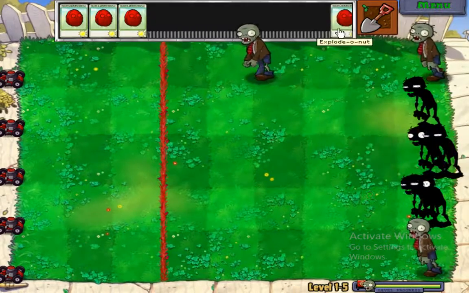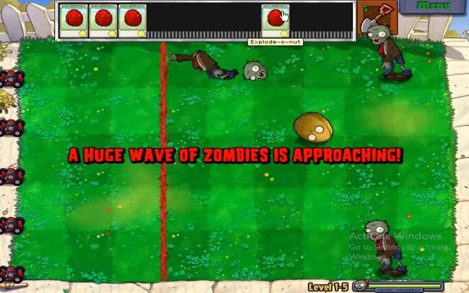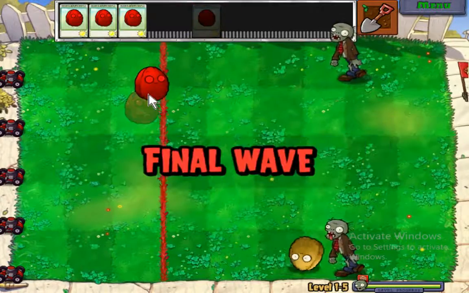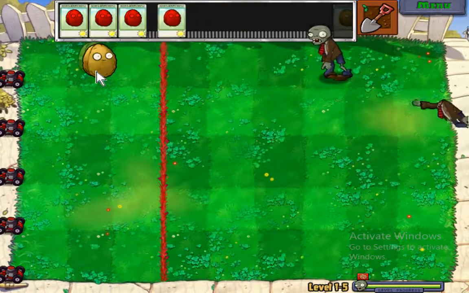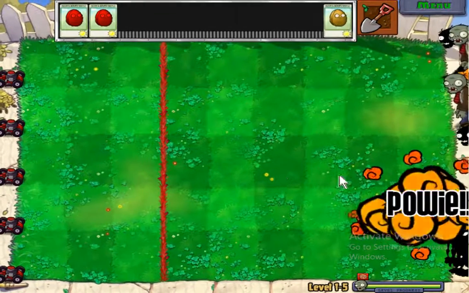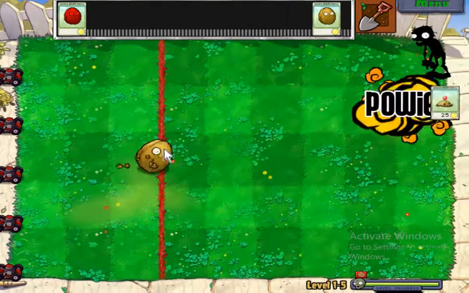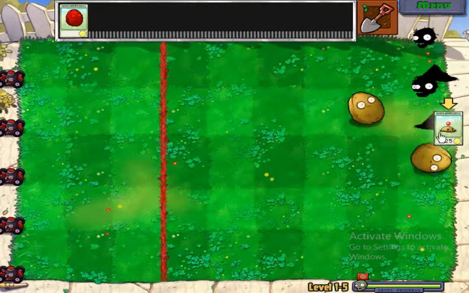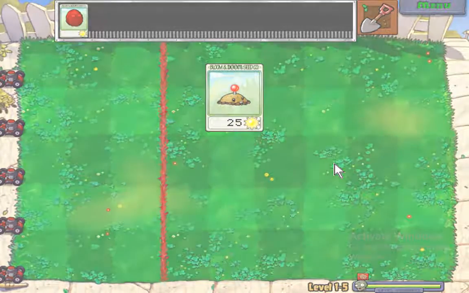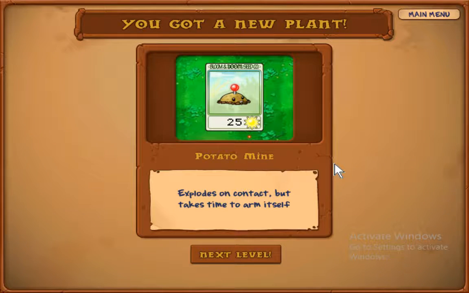And I'm not sure what that sound effect is. Oh no! A huge wave of zombies is approaching. Good thing we stocked up on explodonuts. Because we're sending them out. More! And we got him. We got the potato mine. Potato mine. Explodes on contact, but takes time to arm itself.